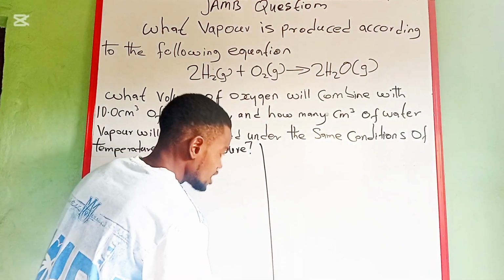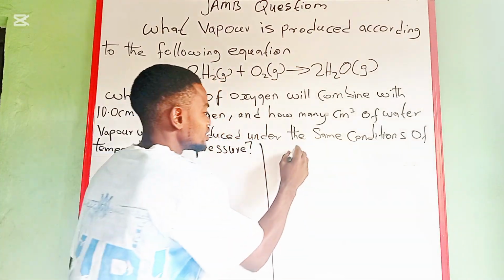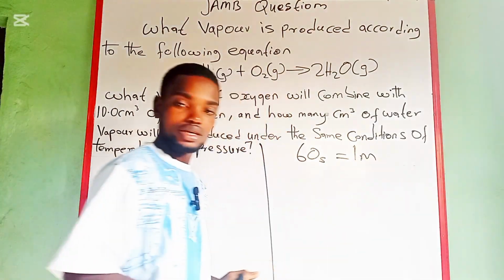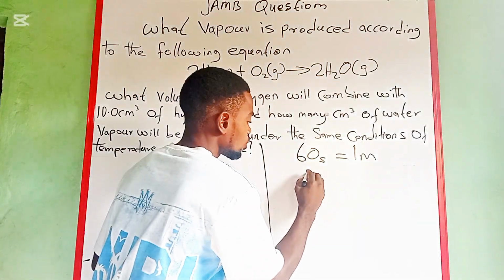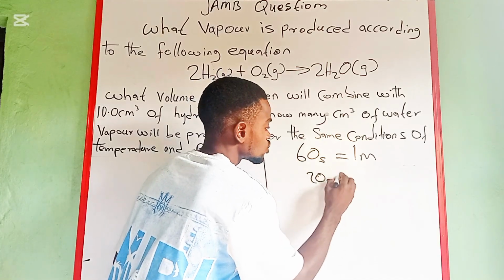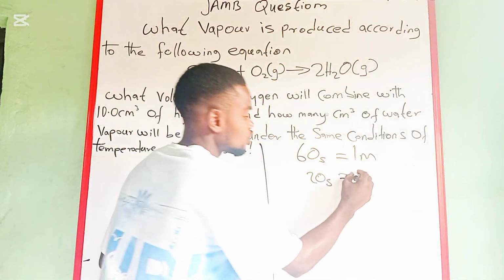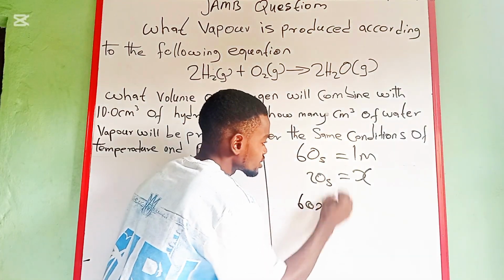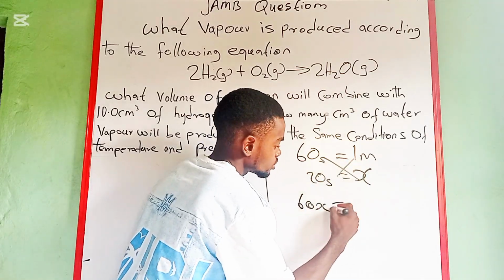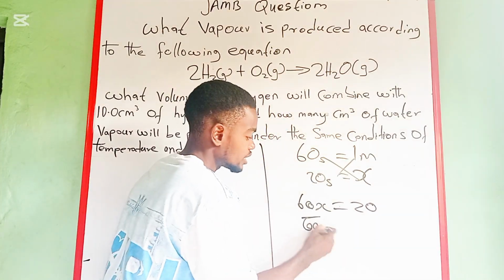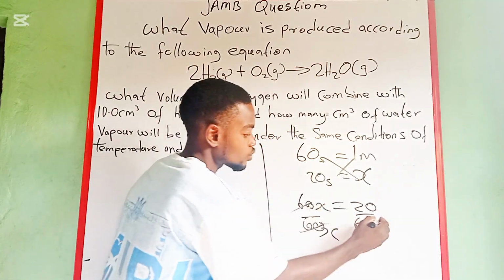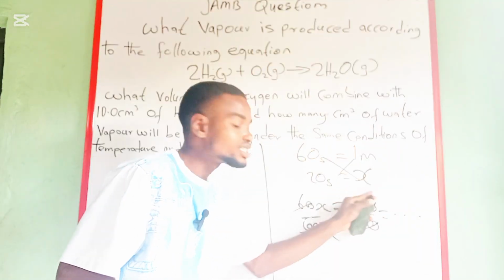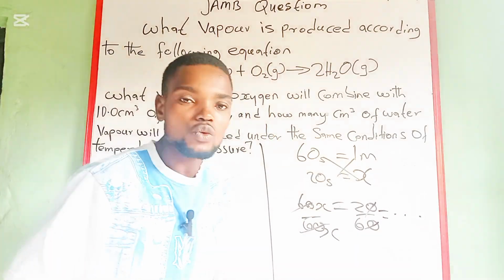Now before we note this, look at this. Generally you know that 60 seconds is going to give you what? 1 minute. And then I ask you, what is 20 seconds going to result in, in minutes? What is it going to be? You don't know it. So what are you going to do? You cross multiply. This becomes 60x. This becomes 20. Because I'm looking for x, I'll divide by 60, divide by 60. This cancels this. x equals 20 over 60. Now 20 over 60 is going to give us the value of the seconds in minutes. That is what this particular question is talking about.